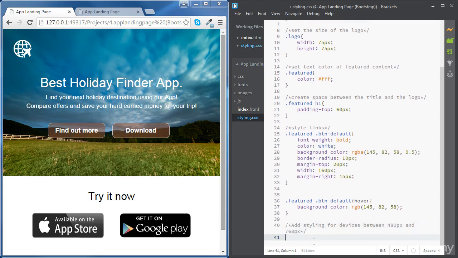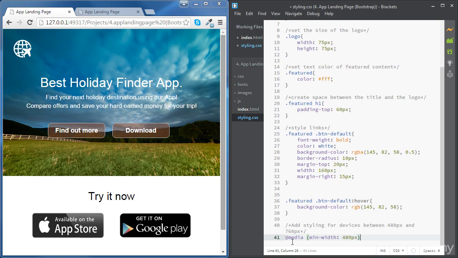The syntax for using media queries is @media, and then between parentheses we insert our condition. We're looking at devices starting at 480 pixels, so it's going to be min-width: 480px.